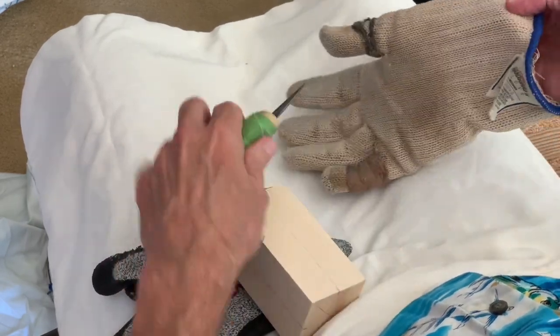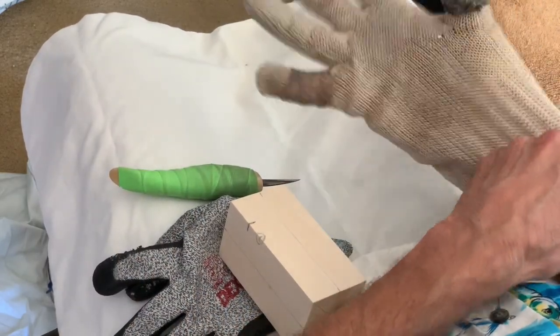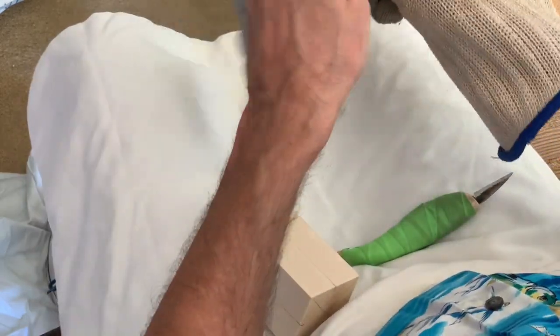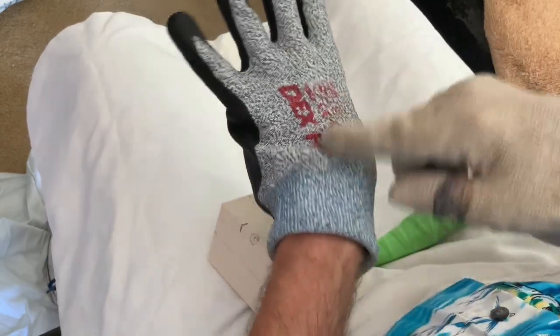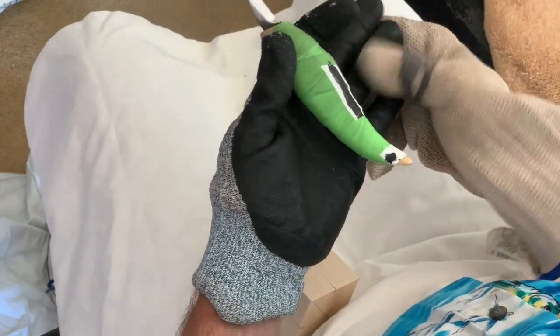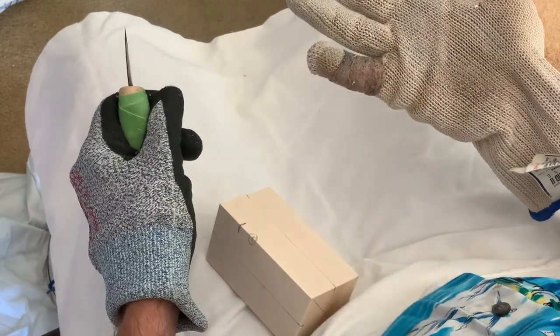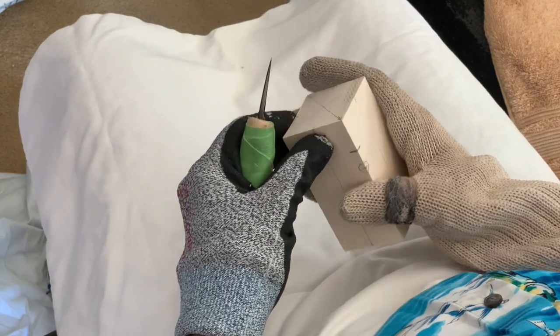So I'll also be using some gloves. I wear this wizard glove on my non-dominant hand, and I'll also wear a glove on the other hand just because. And this is a Dex Fit. It's cut resistant, level 5. Pretty good glove, and it gives you some grip. The wizard glove can be a little slick sometimes, but it does give you a lot of protection. So let's get carving here.